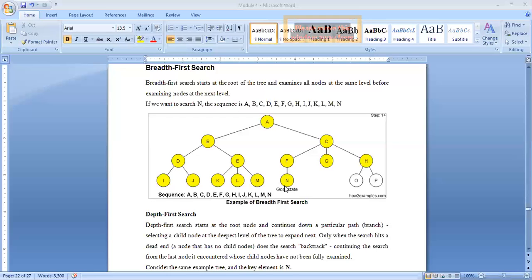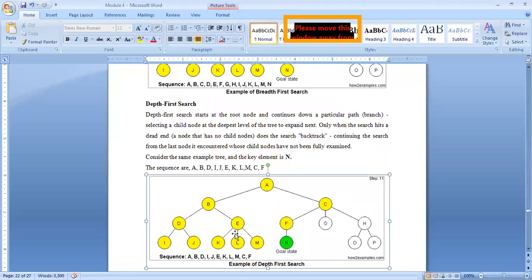So this is the simple search flow, how we can find a node in a tree structure. Or in a graph also, it can be applicable, because in a graph we can have directed graphs or undirected graphs or weighted graphs. So many types are there. And in depth first search, what is the difference?